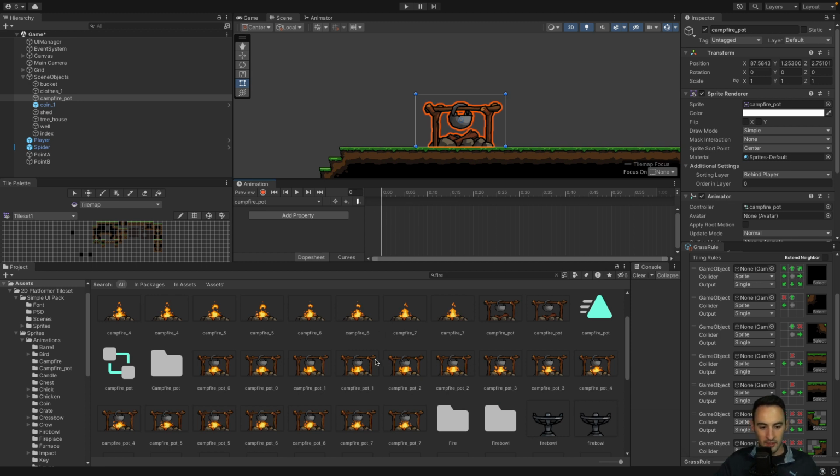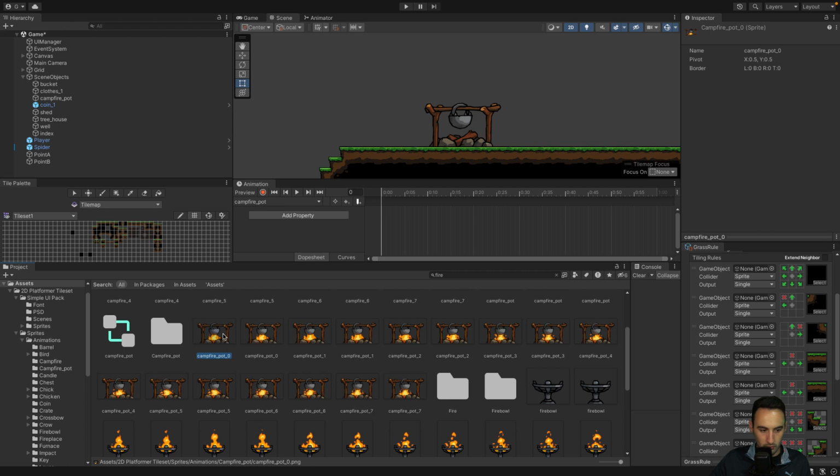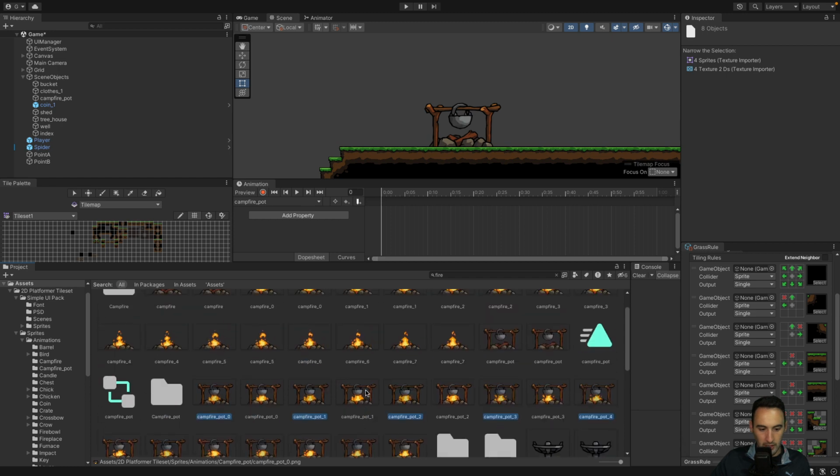Save that. Okay, so for that, we are going to want these guys. I don't know why there is more than one. So 0, 1, 2, 3, 4, 5, 6, and 7. We'll copy all, drag those into here, and then we should see that fire plays, but let's drag that out so that it doesn't look that fast. Okay, that's a bit slow. Half of that. Maybe something like that.